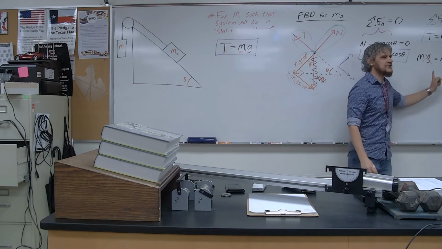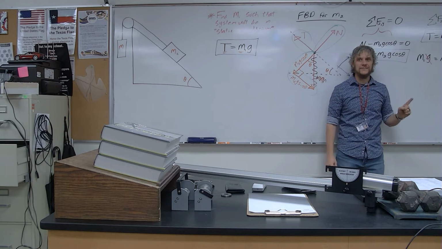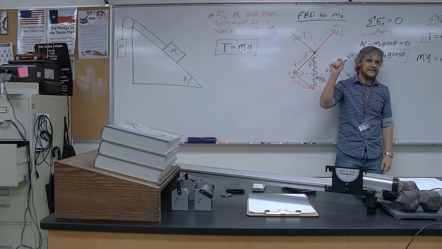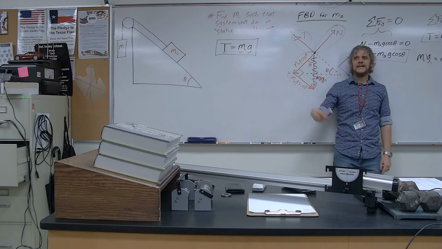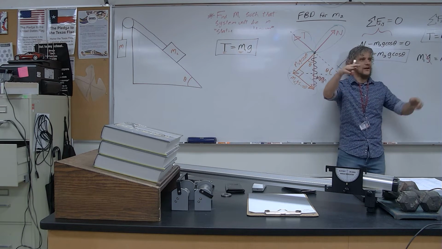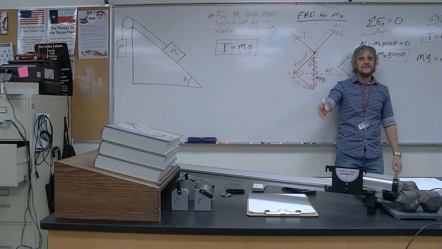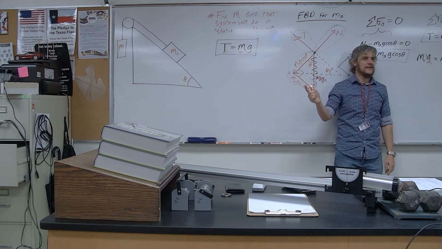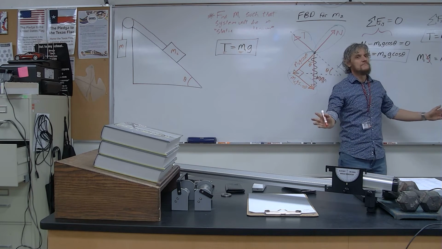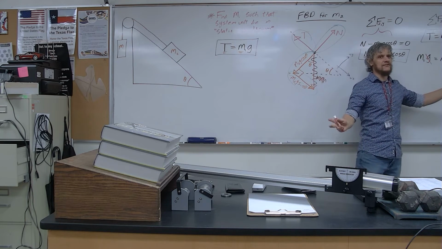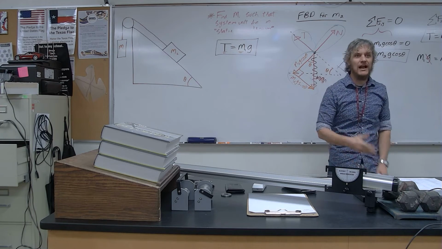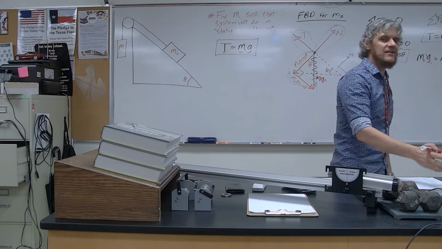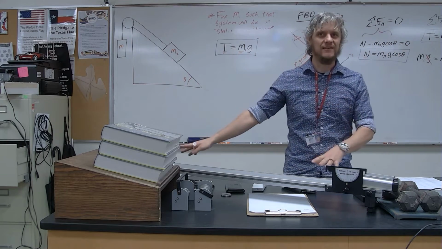The fact that g canceled out of the equation tells me that I can take the same setup to the moon and get the same exact result. And then I can take it to Jupiter, and if I can figure out a way to stand on Jupiter, I'll do the same experiment, I'll get the same result. Neptune, same thing. Okay? Why? Because the value of g doesn't matter. The value of g does not matter. How do I know it doesn't matter? It literally cancels out of the equation. If it cancels out of the equation, it has no bearing on the reality of the situation.